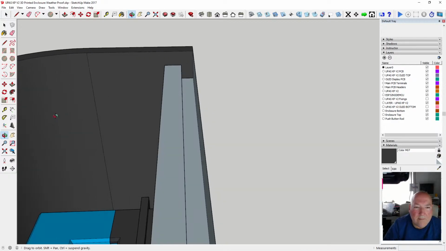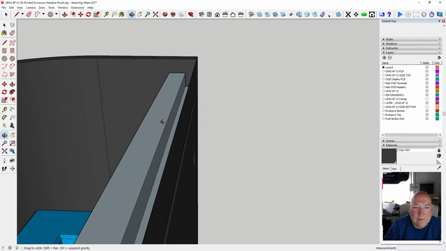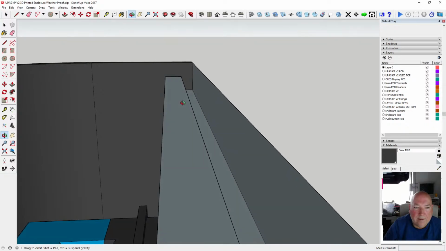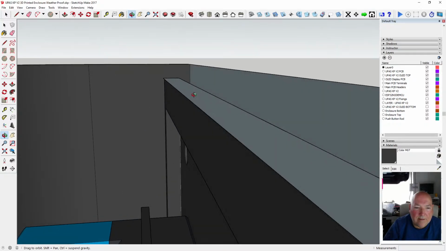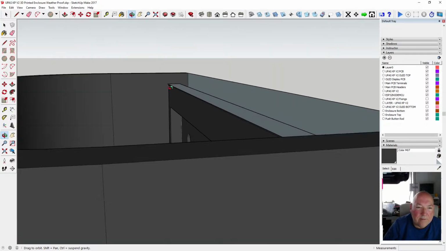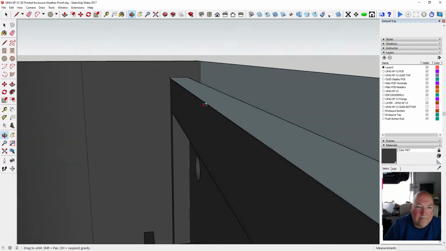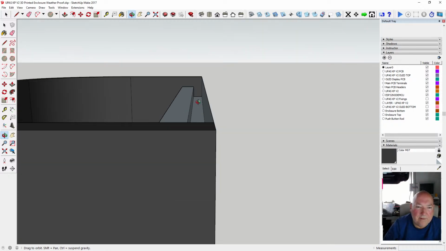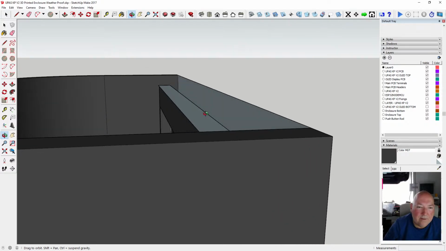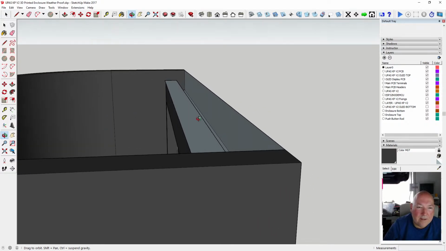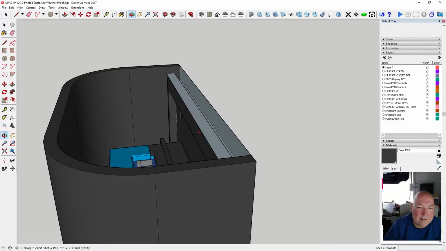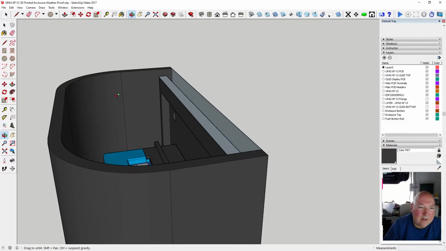Right, so that's the back wall. The inside bit, so we do need some, yeah. So do we come down a little bit, or do we just hook it on? I think we can just hook it on. So what we need now is the inner bit, the inner radius here on this.